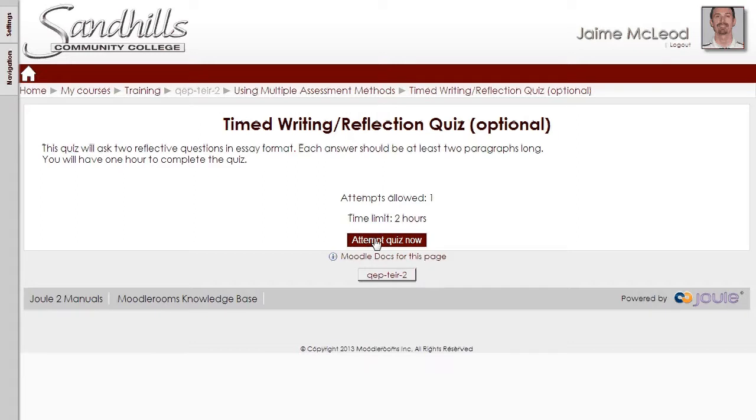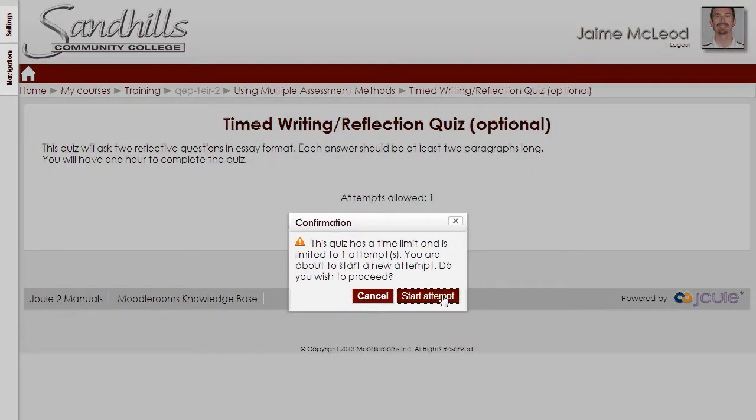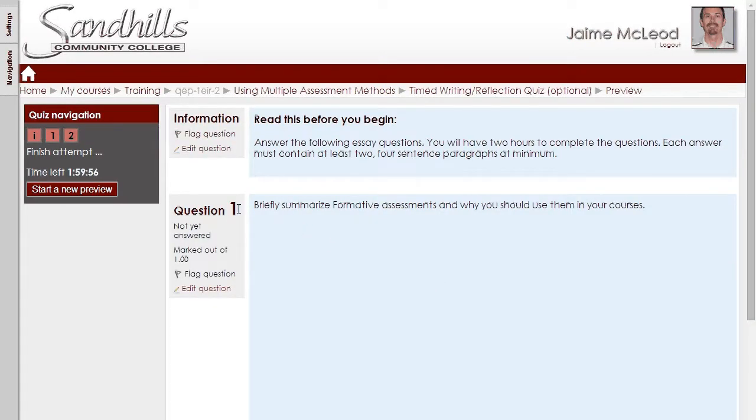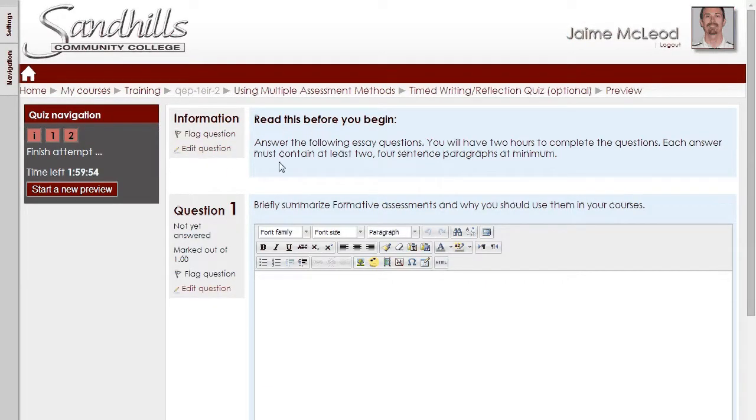Okay, so we're going to start the quiz. For this quiz I have an information question here. This can be created in your quiz by adding a new question, and the type is an information, or descriptive as it's also called. And it says read this before you begin, so you want to make sure you're clear what you want them to do from the very beginning, so that's why I added this question type first. This is an actual question, but it has no point value.